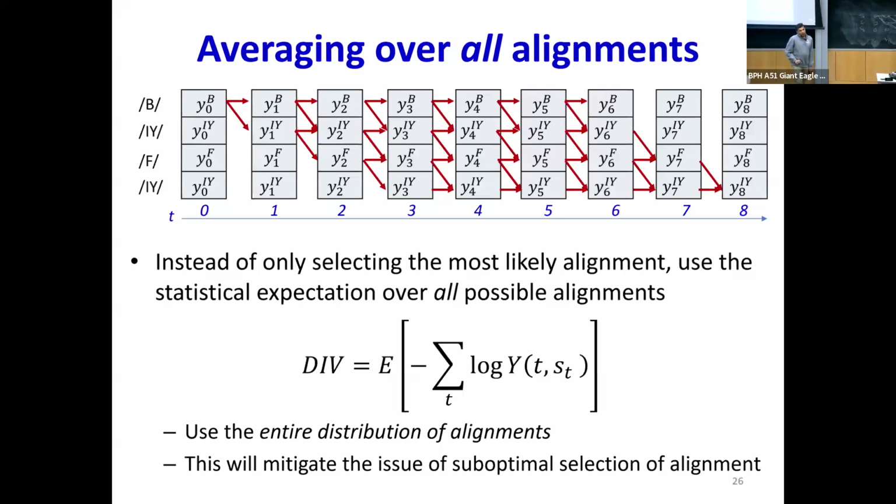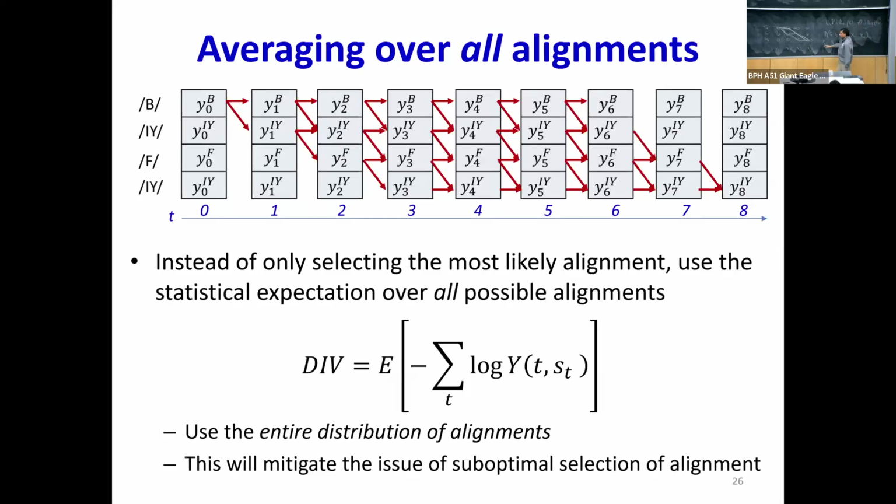But the other way to think about it is to say I'm actually going to consider the average over all paths. So what would this mean? Here's one path. If I use this path, that path is going to have some loss, some divergence. So I can take the loss of path 1 times the probability of path 1. Then here's another path, path 2, the loss of path 2 times the probability of path 2, and so on.